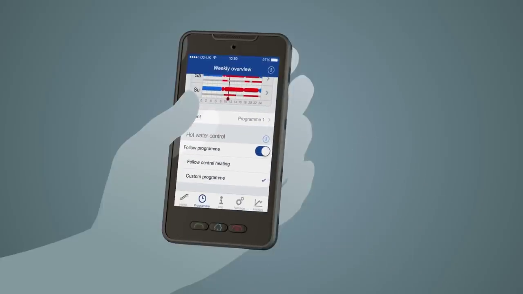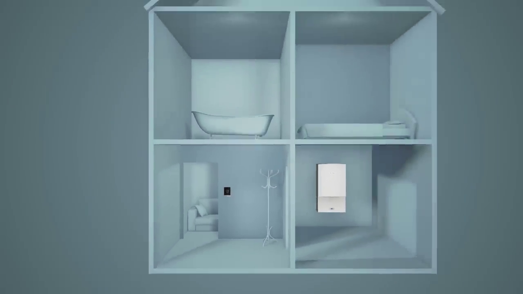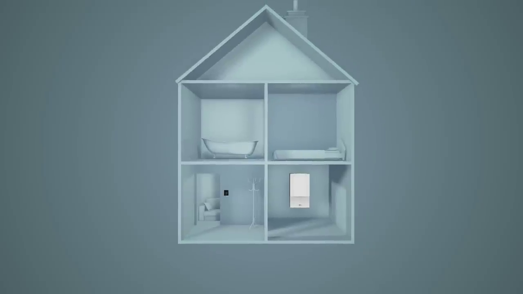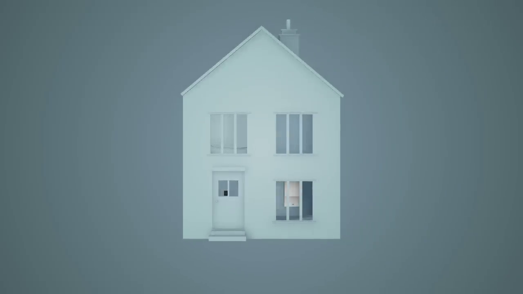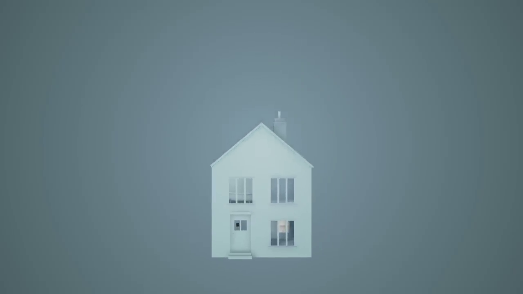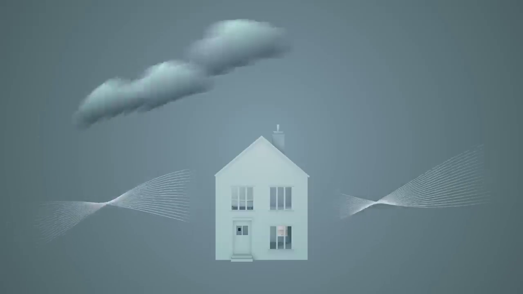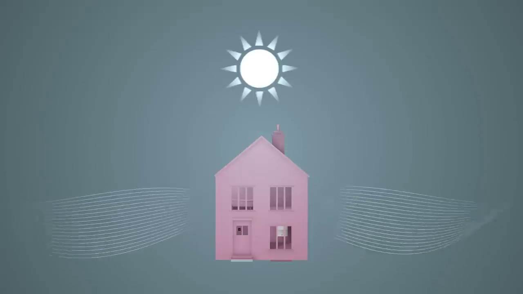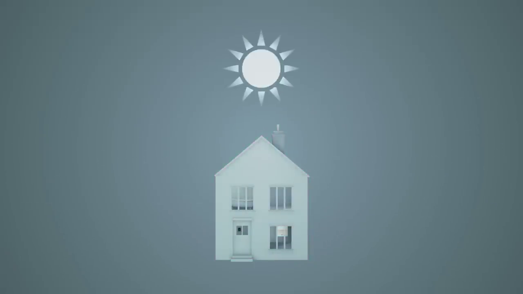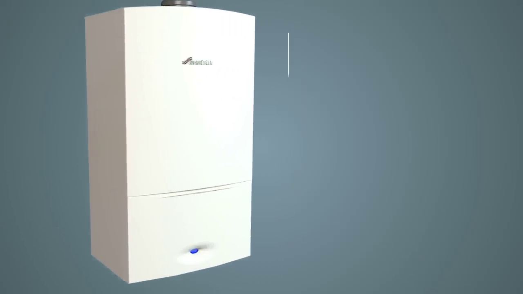The Worcester Wave has a host of advanced features that are designed to offer increased comfort and convenience whilst reducing energy bills and fuel consumption. By activating the weather compensation function, the Wave controller uses local online weather data to automatically adjust your heating to the most economical situation, increasing the temperature of your boiler when the weather gets cold and decreasing it when it warms up again. All this without the hassle of installing a hardwired sensor on the outside wall of your home.